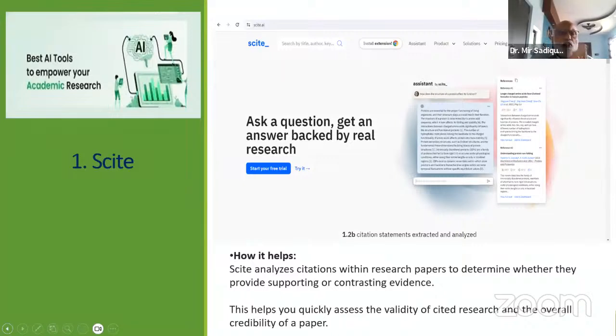So likewise, these 10 tools which I am going to indicate to you, because of shortage of time, I have restricted to only 10 tools. You can explore them further. I will tell you in what manner you can explore them by using ChatGPT or Gemini.